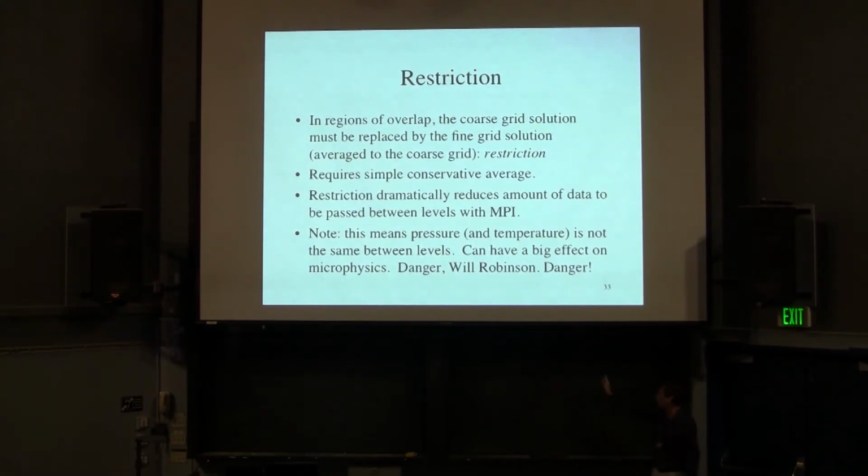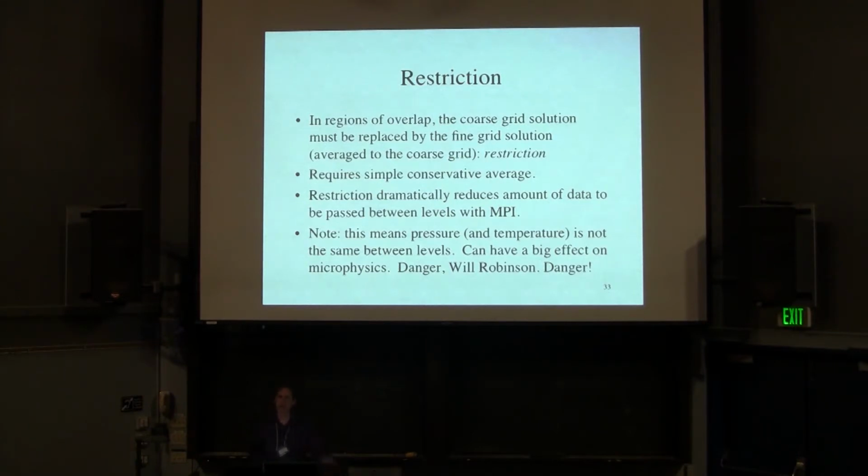And it's better just to waste the computer time to calculate that region, and it's better in the sense that it is easier to implement, scales better, and is a quicker solution than if you try to replace it. These averagings, generally, are they simple averages or weighted averages? Say, for example, mass weighted average. In a Cartesian coordinate system, those are the same. In a curvilinear coordinate system, they have to be weighted averages, volume averages. So you have to take the total mass in the 4 cells and make that the total mass in the coarse cell, which ends up being a weighted average. Because the mass is not the same as density in a curvilinear system.